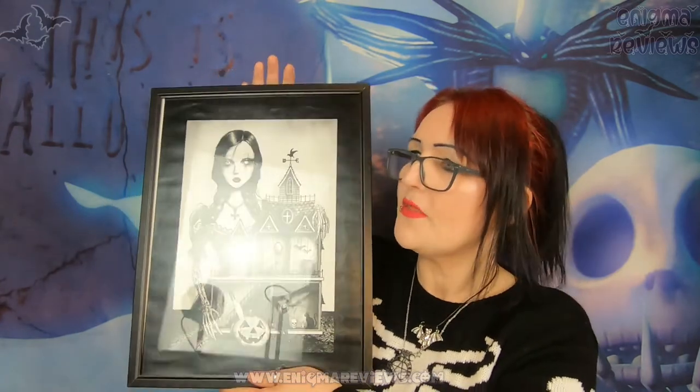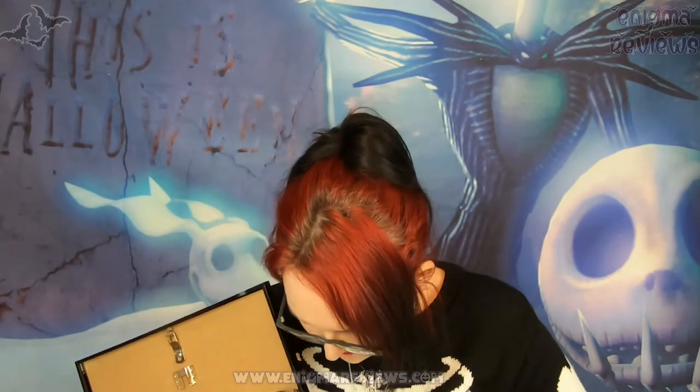It is well securely packaged and as you can see it's black and white - I think he does more black and white illustrations than anything. The four postcards of the pinup girls - I love them. I just saw this one and instantly fell in love with it, and I also fell in love with another print. He said, 'Would you like to pick a print?' and I said, 'Are you 100% sure?' and he said it's to say thank you, so I picked this one.